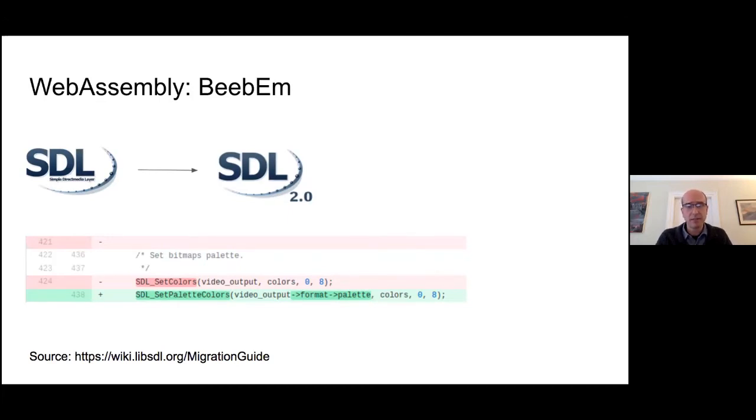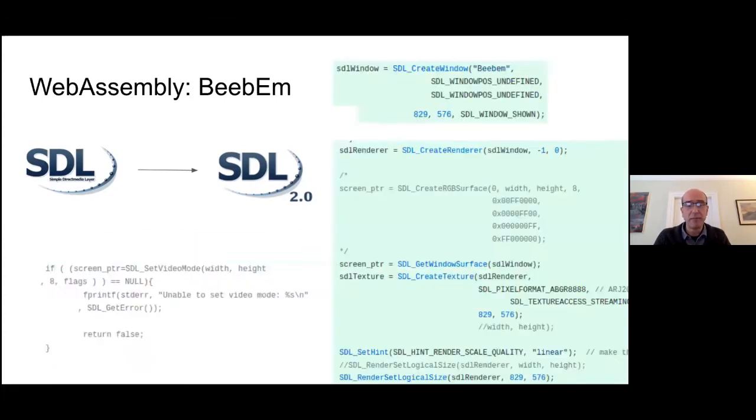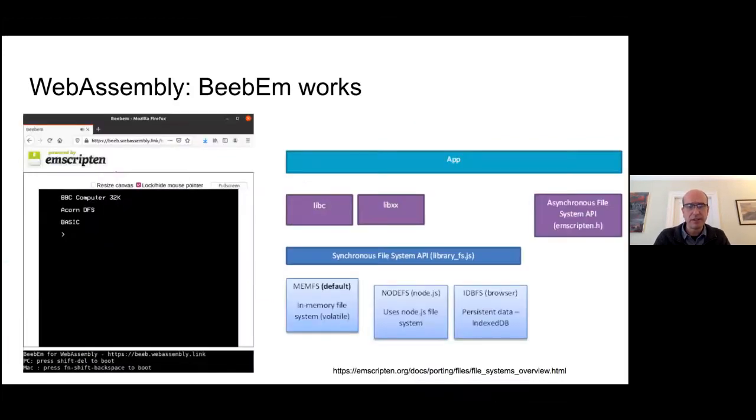Some of the changes are quite cosmetic. One function call is slightly different. The biggest change is to do with how you set up a screen and how you create the interfaces to it. And again, SDL is just a library for doing 2D graphics. Emscripten and WebAssembly then map that onto an HTML canvas for you in the background, but it's still pixels being blitted around. And with those two things addressed, you finish the compilation. It gave you an HTML file. You point your browser to it, and hey presto, it boots up.